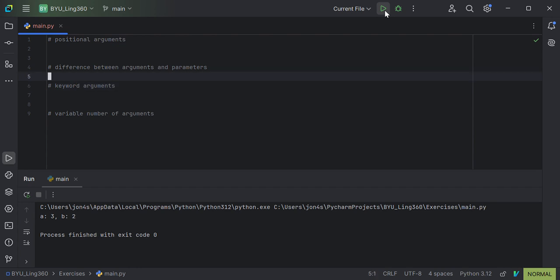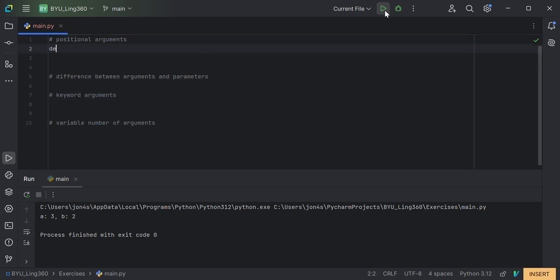Okay, so first of all, positional arguments are basically the default. So if we create a function that says print my args, and I have to make a caveat. I personally, as a habit, don't really distinguish my vocabulary between arguments and parameters, so I probably mix it up in this video. But when I get to that point, I'll talk about how the book defines it, which is technically the correct way. So let's just say we have a couple arguments called A and B.